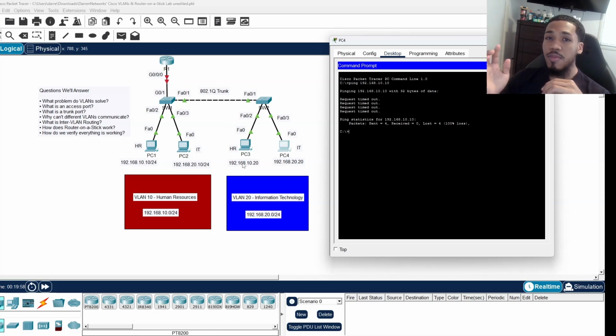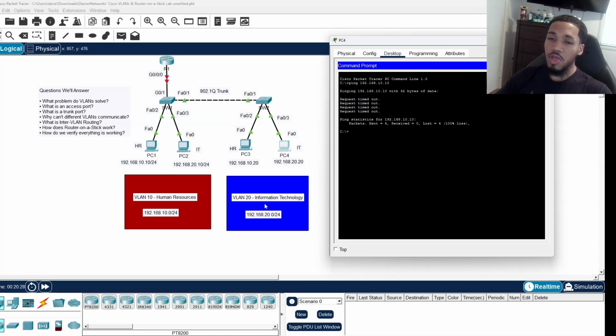Like I talked about at the beginning of the video, the purpose of VLANs, without doing more to it, is completely segmenting those ports, right? Or those VLANs. So right now, VLAN 10 and VLAN 20 are completely segmented. They cannot communicate. A device in the IT department cannot communicate to the HR department. No way, shape, or form.